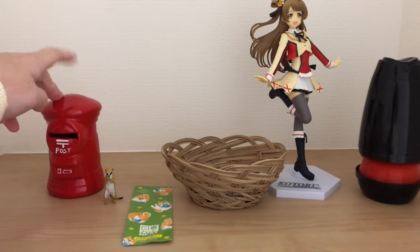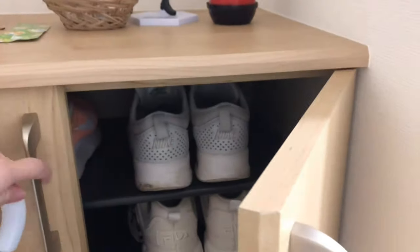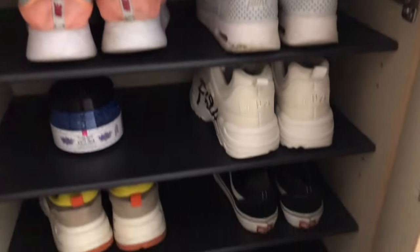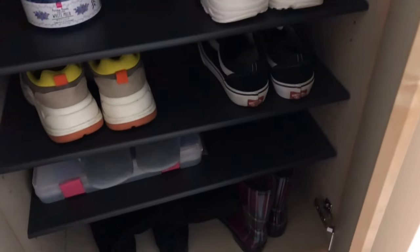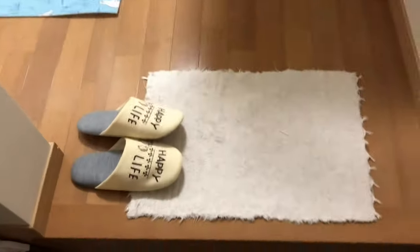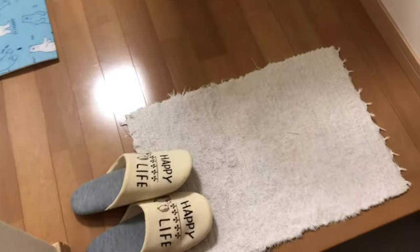I have this super adorable Japan Post piggy bank. I put my change in here — 1 yen, 5 yen, and 10 yen. And then I have my umbrella and my genkan broom. In here I keep my shoes — I don't have that many because I don't really buy. And then this is the genkan area where I'm standing. Shoes are only until this point, so I have my house slippers here.